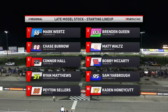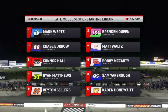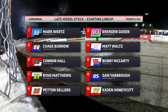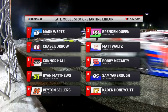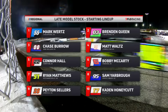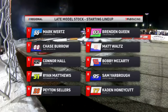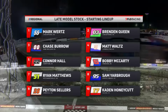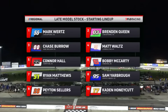And there is, of course, your top 10 starters here for this event. Again, Mark Wirtz, the veteran racer, 5-time champion here at Langley Speedway, more than 100 victories. He will fire off from the pole position, the defending winner outside of row 1. And we've documented the rest of these drivers as they prepare to do battle here tonight, with Caden Honeycutt starting in position number 10. Caden having a good qualifying effort after having to have an engine change earlier today. So it'll be interesting to see if that change will hold true throughout the entire 200 laps of racing.